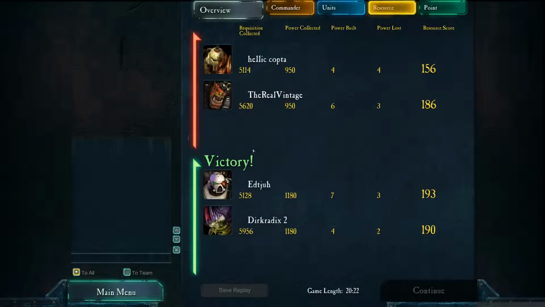So power-wise, we have a slight advantage for Edtjuh and Dirkradix, about 230. Not too much, but still, it is enough. It is enough for another Carnifex or something like that. So yeah, I think that's what won them the game in the end. Simply having a little more power.